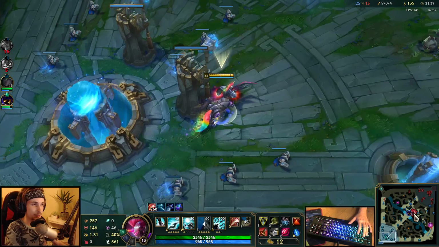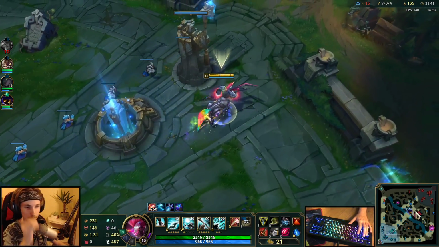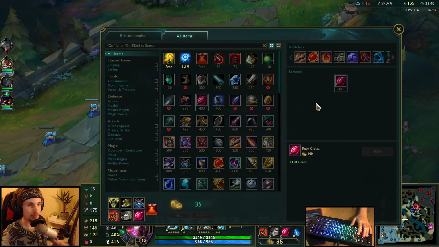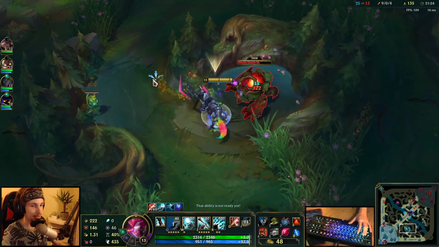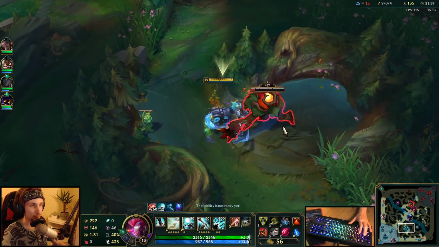So, what did I want to say? Oh yeah, the Dead Man's Plating synergizes so well on Hecarim. You always want to get this item as the third item on Hecarim. This item is just amazing. I have no words to describe it, guys. It's so perfect on Hecarim.